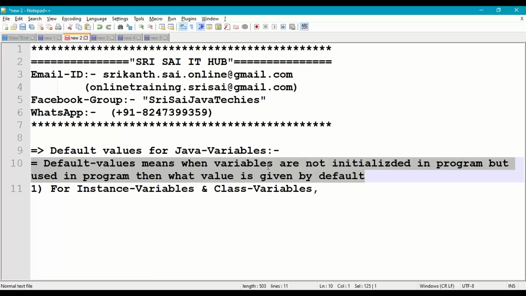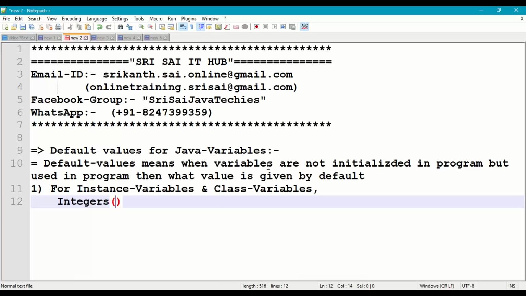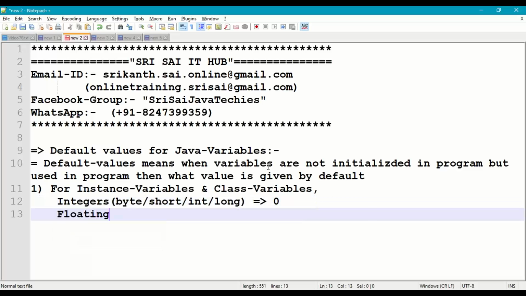For example, for instance variables and class variables, what are the default values? All integers, meaning byte, short, int, long, the default value is 0. All floating variables, float and double, the default value is 0.0.